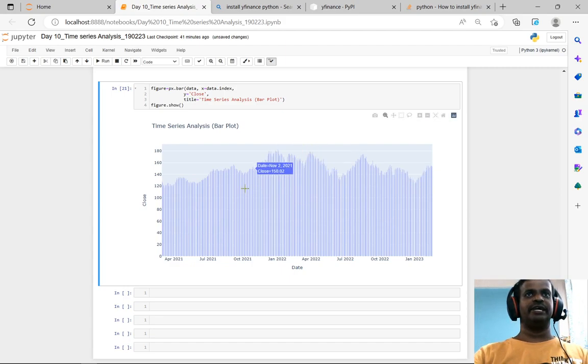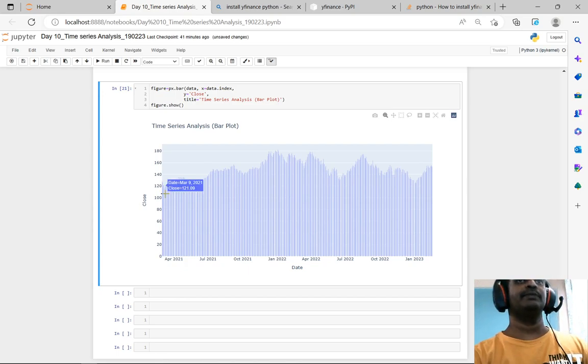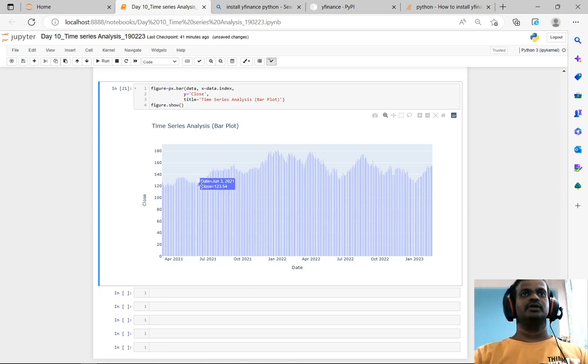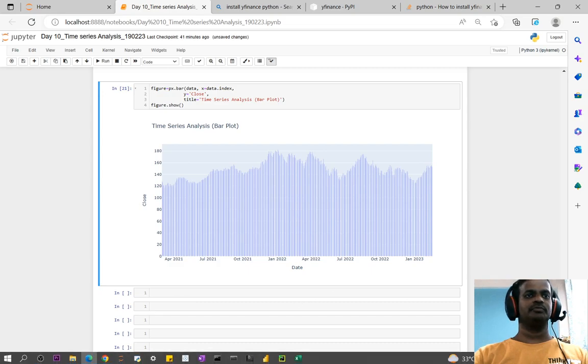Yeah, we are getting the same output, and in this bar plot, as expected, when we move the cursor, we will get details like date and close number as well.